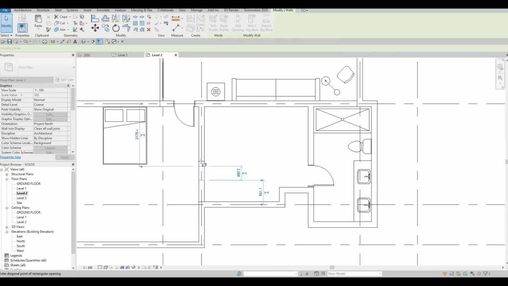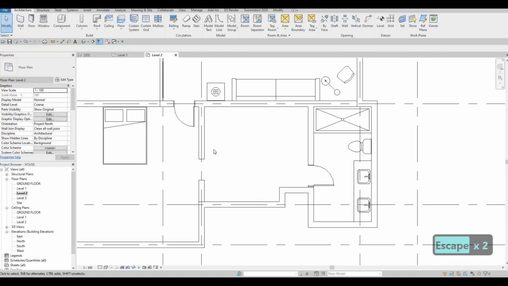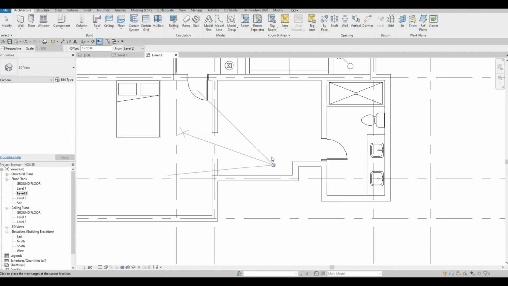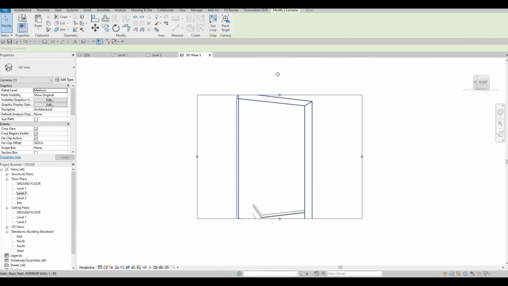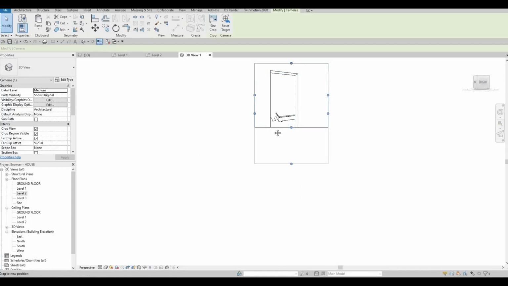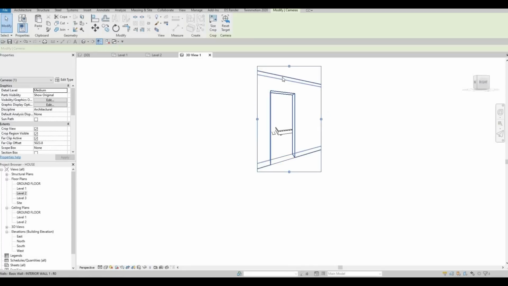You will need to click twice to show how you like the wall. So now if you want to see the look of what we created, I could create an image right there, and as you can see, we have our bed there and we have our wall opening. And of course, if we have a ceiling, there will be a ceiling there. So that's the way you can create a wall opening.